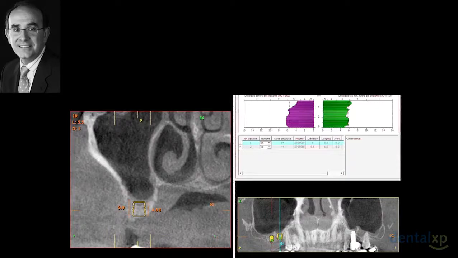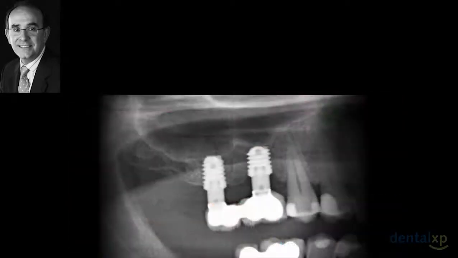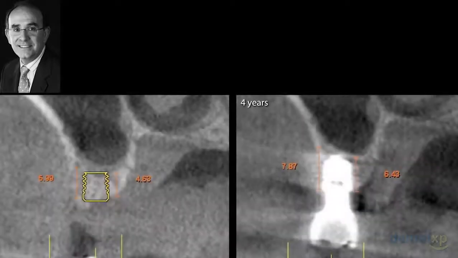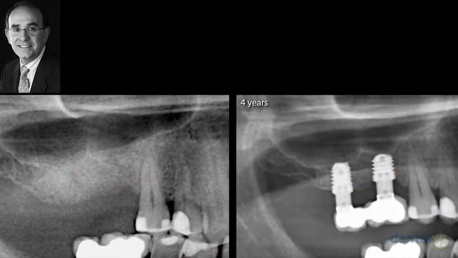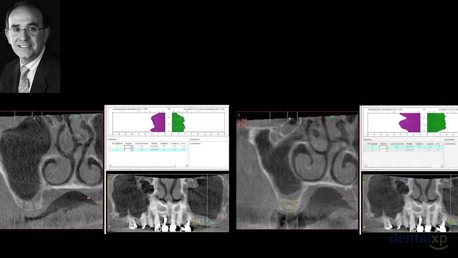In cases like this, between 5 to 4.5 millimeters, I always place implants no longer than 6.5 millimeters, and we can observe that to obtain 1 or 2 millimeters, the apical growth is very predictable, and we can observe in the CT scan that really the bone that I recover is 1 or 2 millimeters. We can obtain exactly the data.